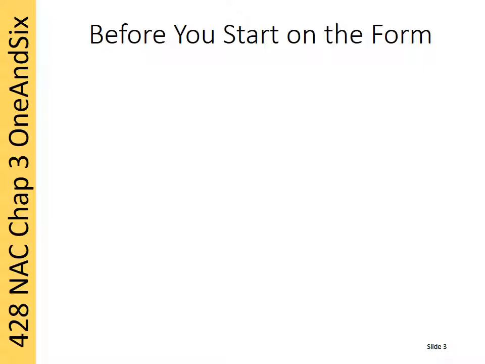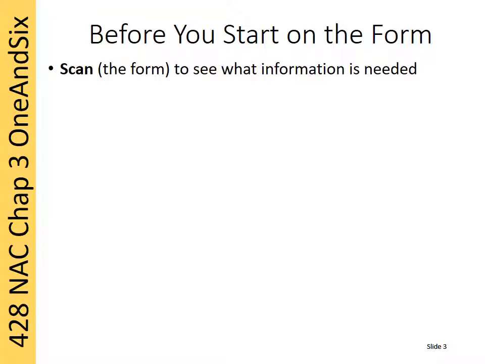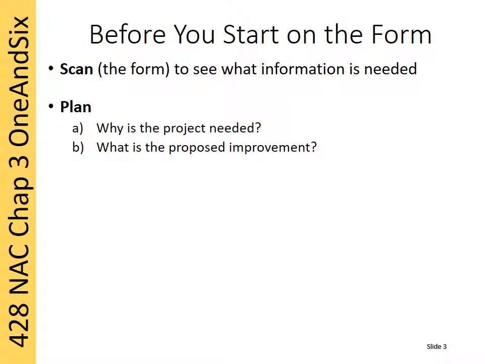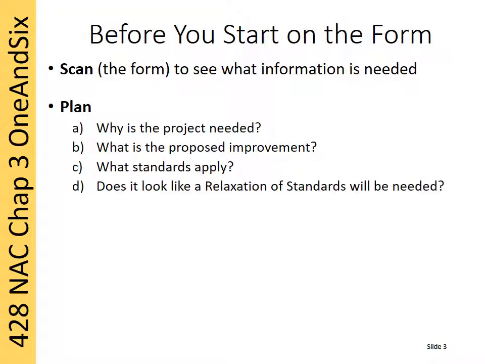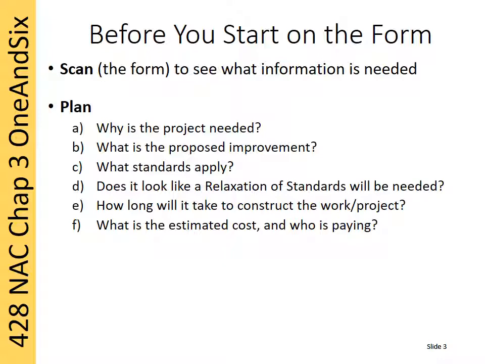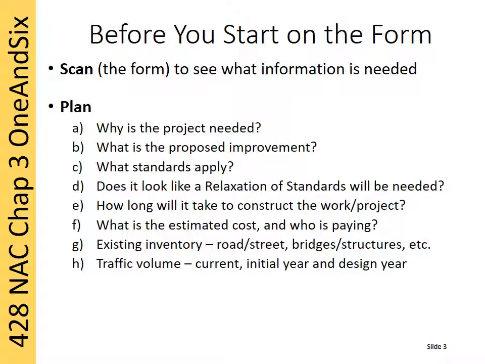The real work is done before you start filling out the form. If you are unfamiliar with the form, look it over, scan it, to see what information will be needed. Then you need to plan what information needs to go on the form. The level of time and effort is a function of available and applicable facts, requirements, assumptions, projections, and estimates. Some will be based on your asset management inventory, on historical data, going out and getting the data, or making assumptions. You may need to count traffic and convert to ADT and percent heavy trucks.